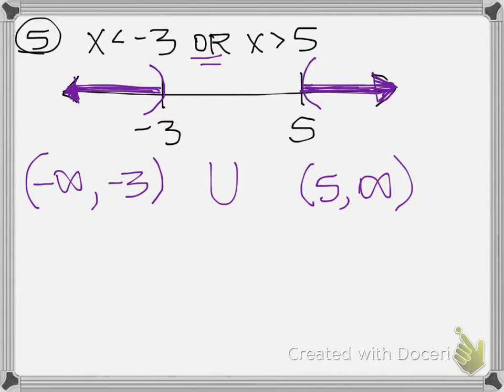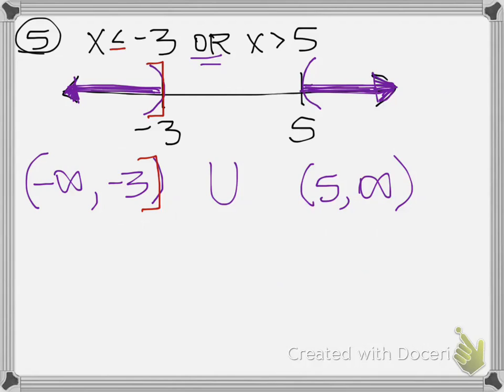Now, parentheses are used because we used parentheses in our graph. Had we had the squared off brackets in our graph, we would have used squared off brackets in our interval notation. Okay? The square off bracket means equal to. It can equal it, yes. If there would have been the little equal to, here, I'll just pencil that in. If this had been equal to, then that would have changed this to a square bracket, and it would have changed this to a square bracket. Okay? We always have parentheses around the infinities because you can never equal infinity. So if you have infinity, that is always a parenthesis. All you have to worry about is the number. Can it equal the number or not?